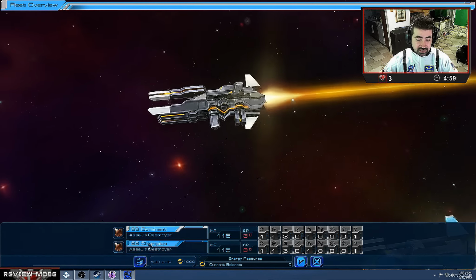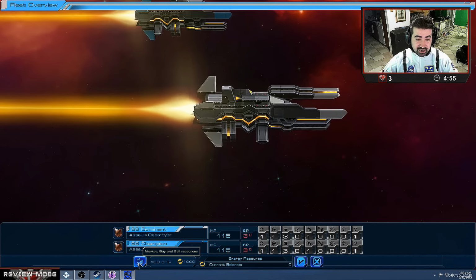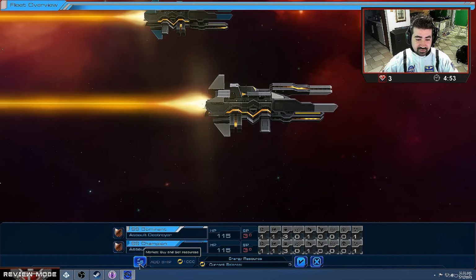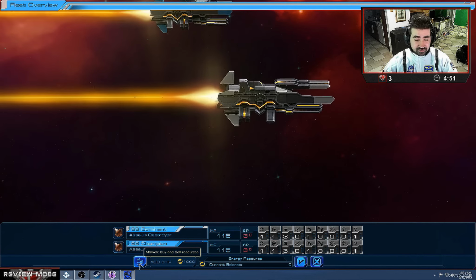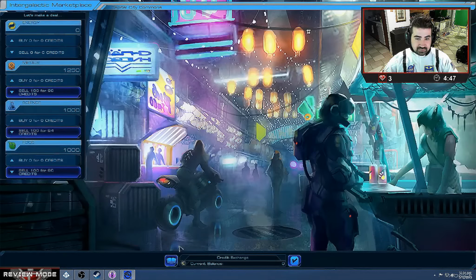Seriously? Triple combo! The whole reason why I bought this is so that I could... I didn't buy it, I got the review code, but I was looking forward to buying it. So that I can rename ships. I can't even rename ships. You guys seeing this? Come on.